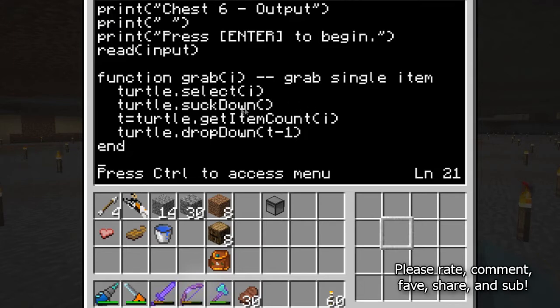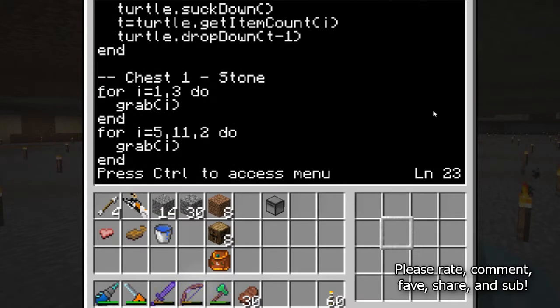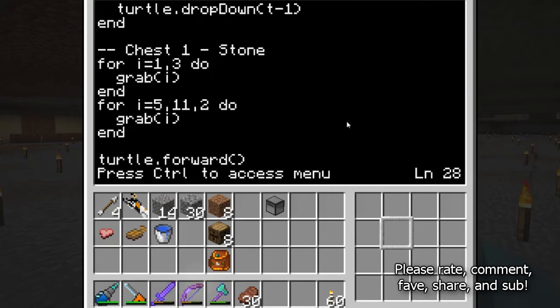If the turtle had a command that would just suck a single item, we'd be using that, but instead we fake it by using the grab. So that's a function we define so we can use it later. So chest number 1, that's where we start out. Chest number 1 is going to go for i = 1 to 3, grab, and then end. So first time through, the for loop starts at 1 and runs until it gets to 3. So the grab would select slot 1, grab up a stack of stone, keep 1, and put the rest of them back. Then it goes slot 2, slot 3.